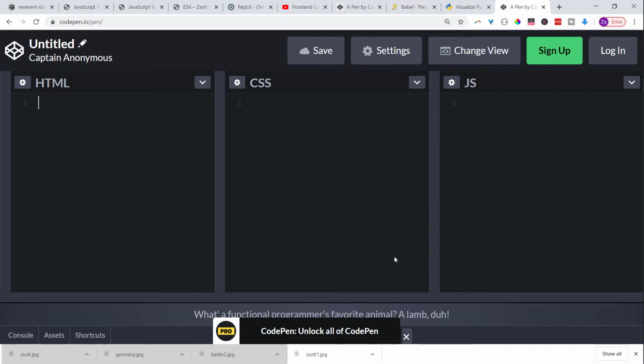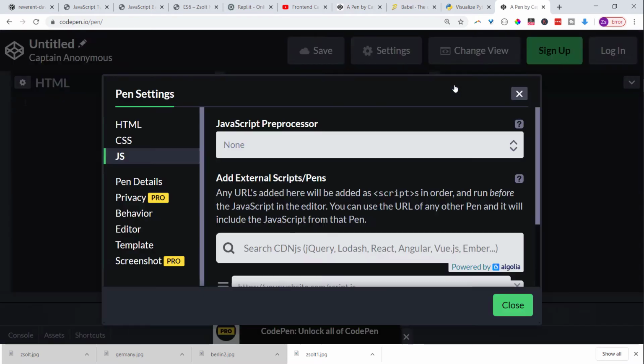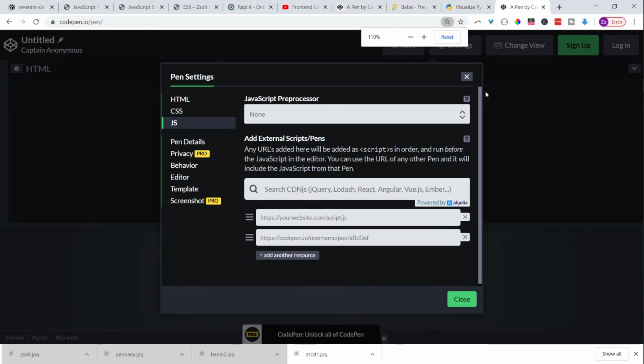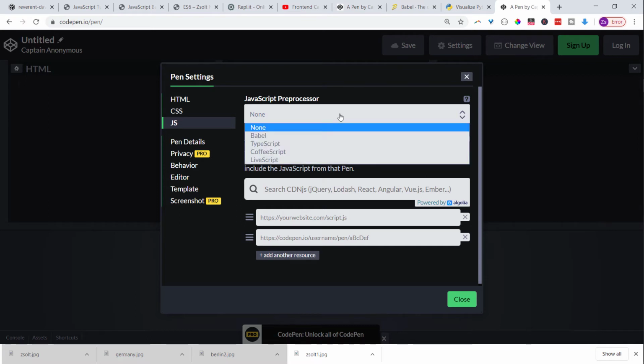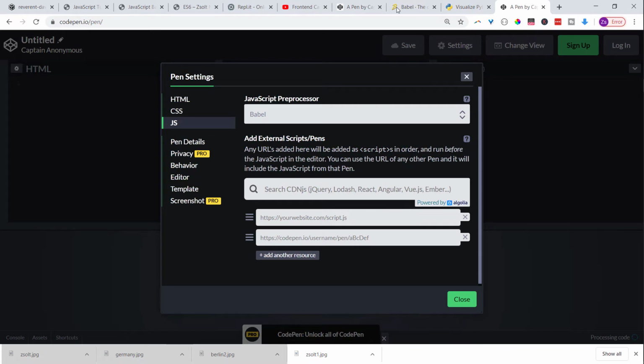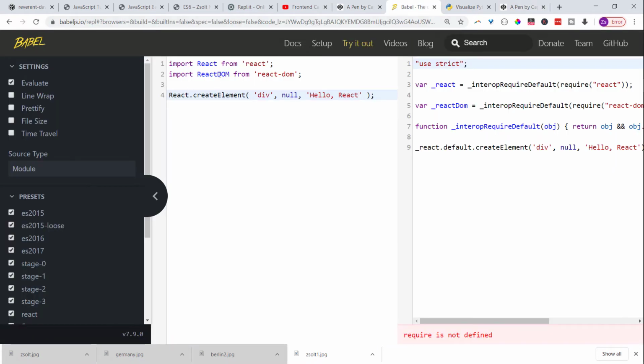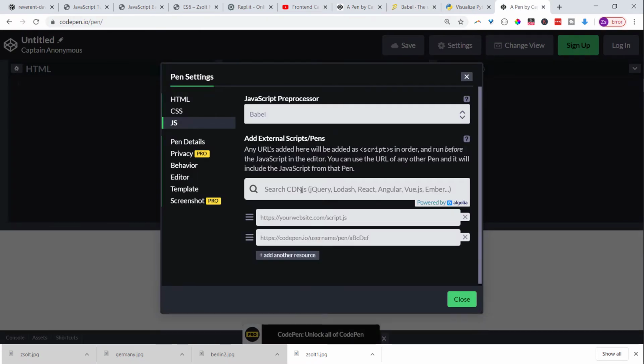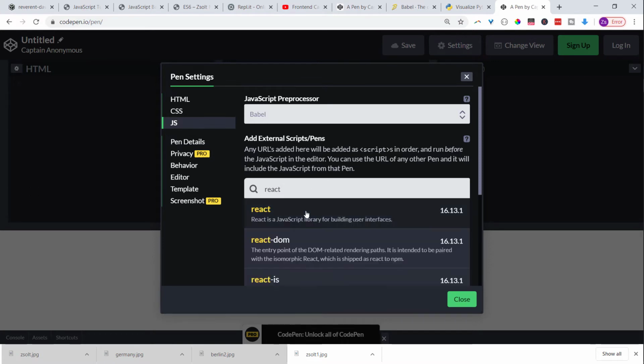So super important, on the top right, you have this window. I'll make this a bit smaller, the CodePen window. You have to select Babel as the JavaScript preprocessor. This is why we went to babel.js.io for demoing, by the way. And then you have to add React, and then you have to add ReactDOM.